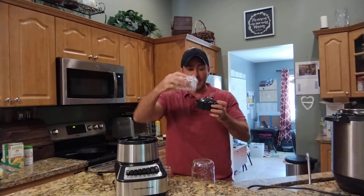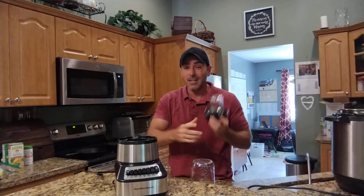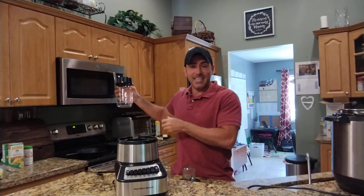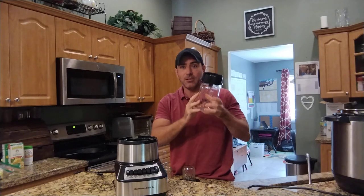Here's a big mason jar. Here's a medium-sized mason jar. Even these little mason jars go on there — no problem. These are great if you want to blend up butter. Also great if you do smoothies: you can take a bunch of these, put bananas and fruit and stuff in them, lock them up, put them in the freezer, and then in the morning just take one out, pour a little milk in, slap this on, pop it in the blender, blend it up — single use — rinse it out.